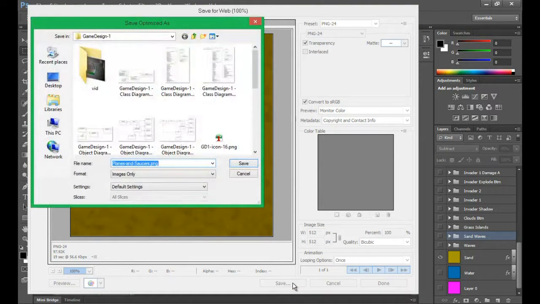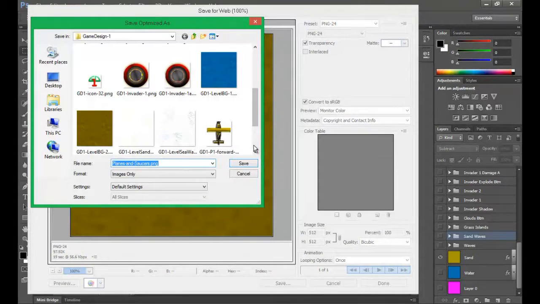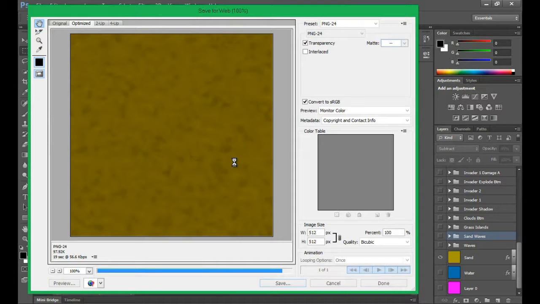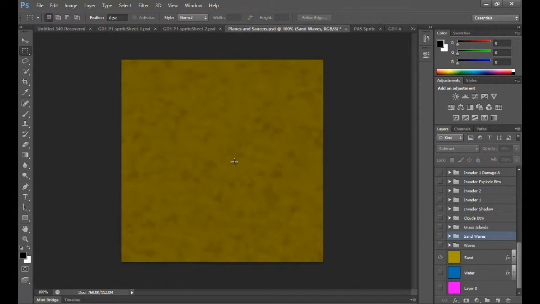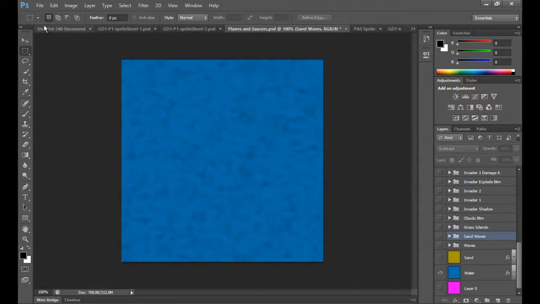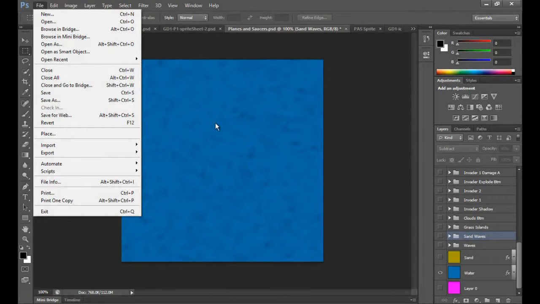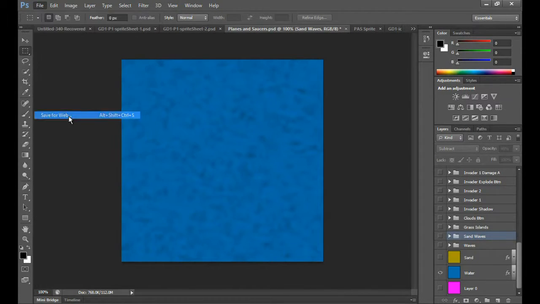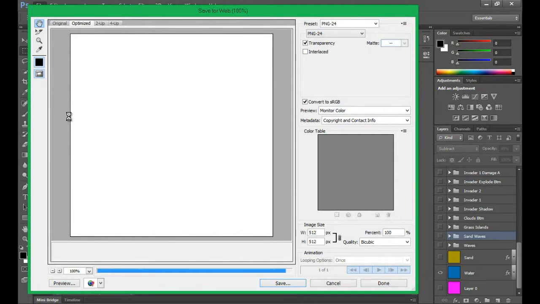Save. 2A. And the wall. I just add a pattern texture to that and it turned out pretty cool. You just gotta get the right blue.